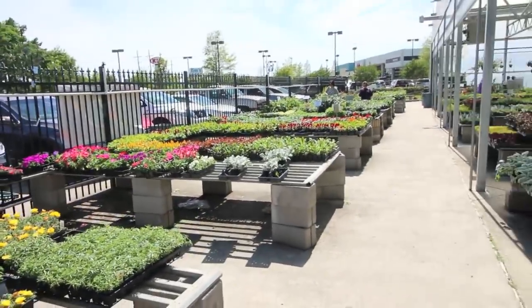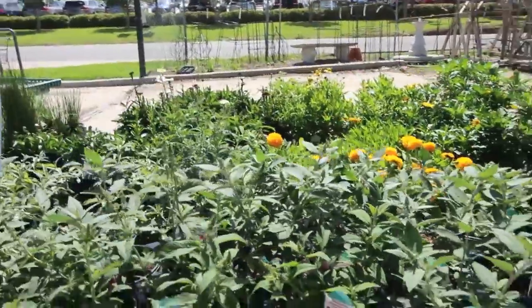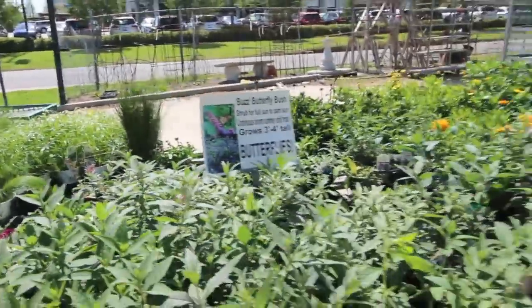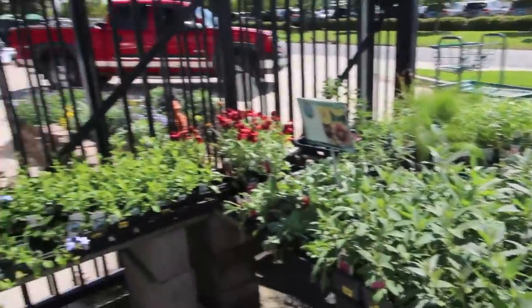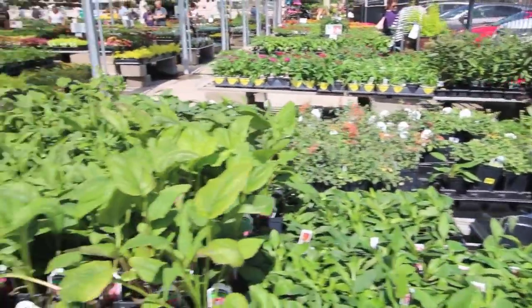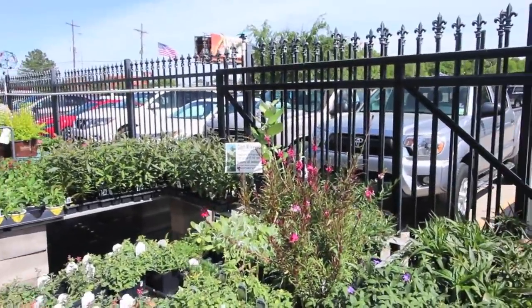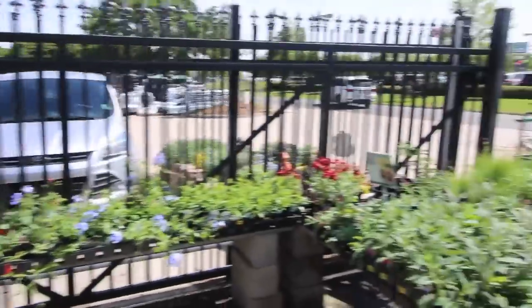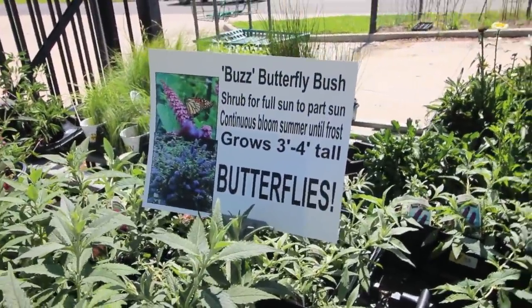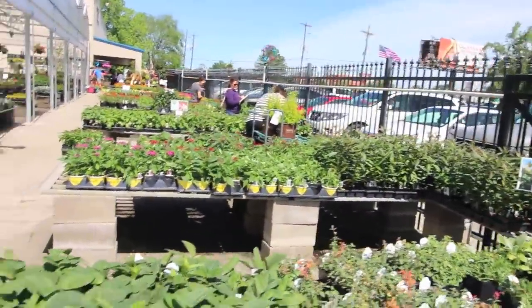So this is something I got started with, was the butterfly bushes and things like that. Hummingbirds, butterflies. This is an area that's dedicated to the pollinators. I like the fact that they kind of take the guesswork out of it and they give you a lot of flowers, so you don't have to think about which one may grow, which one may attract butterflies. They kind of got it right where you can see it. And also they have the milkweeds and things like that over here.